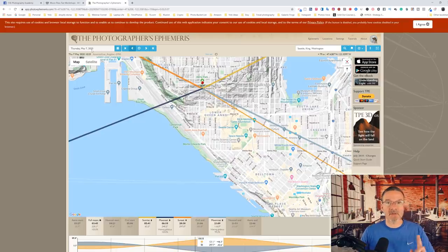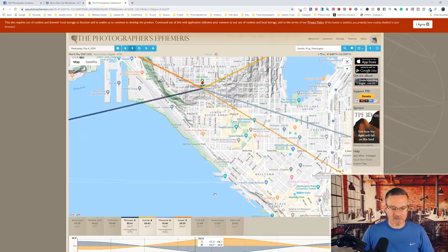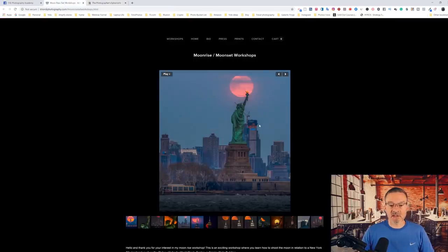The other thing we really need to notice is how dark the sky will be when the moon rises. The light blue line shows moonrise, and we can see the moon will rise at 9:09 p.m. The orange line shows sunset at 8:30, so 39 minutes after sunset the moon is going to rise — the sky will be mostly dark. But look at what happens on May 6th: moonrise is at 7:46 p.m. and sunset is about 45 minutes later at 8:30, so the moon rises while it's still light out. That makes for a really cool shot.